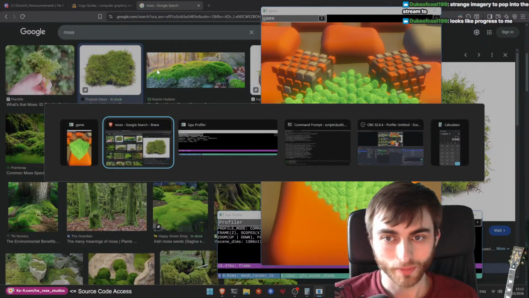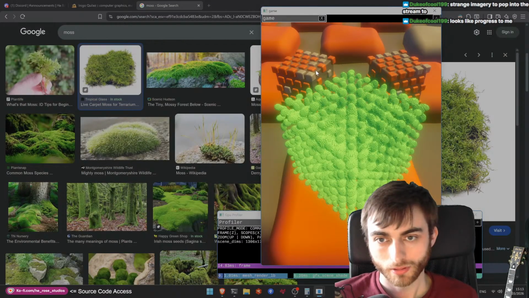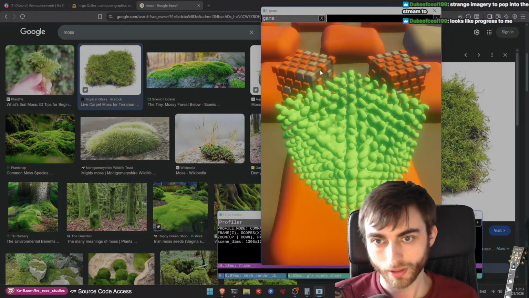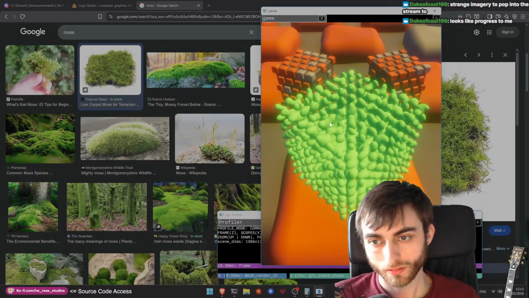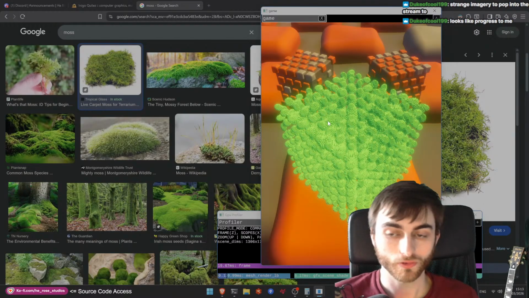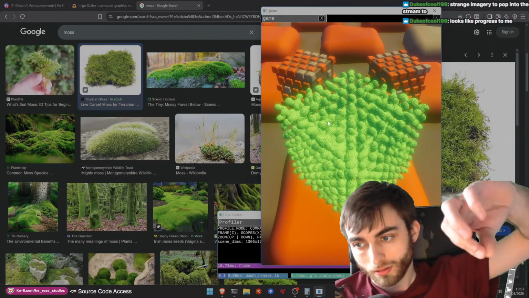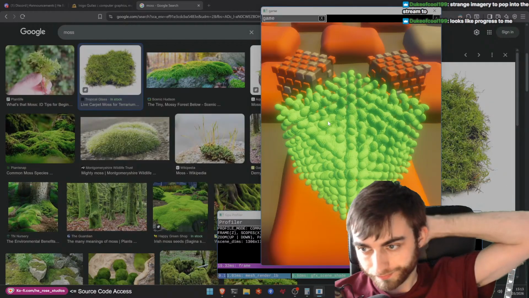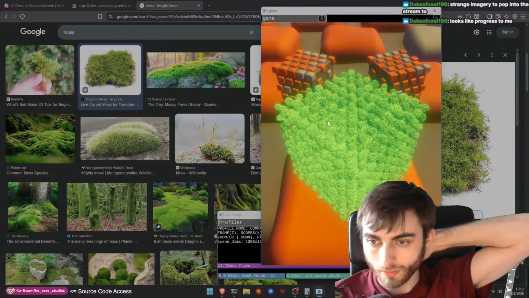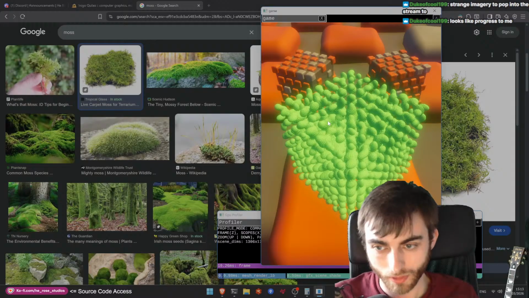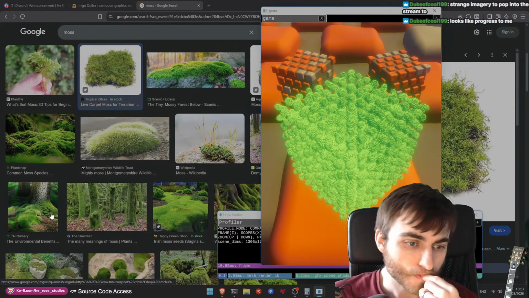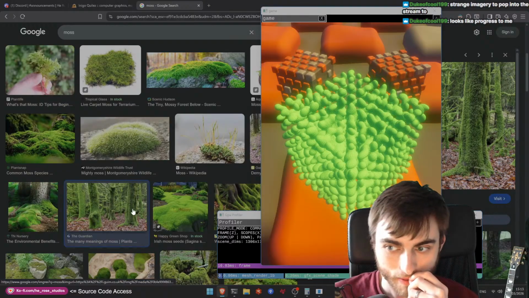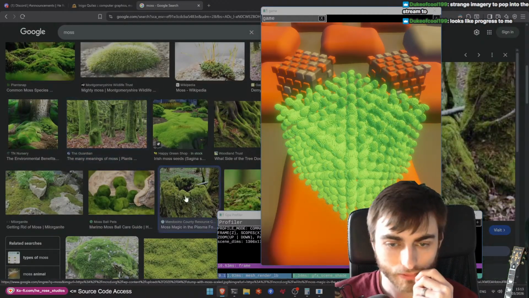So on the brick, we basically have different depths, how close you are to the brick and how close you are to the border, and that's how we do the coloring. So I wonder if there's a thing we can do and say, how close are you to the... we can shade the top screen and the inner bits darker, but that won't be like mosses though, really. Maybe. Oh no, it is kind of what that moss is.